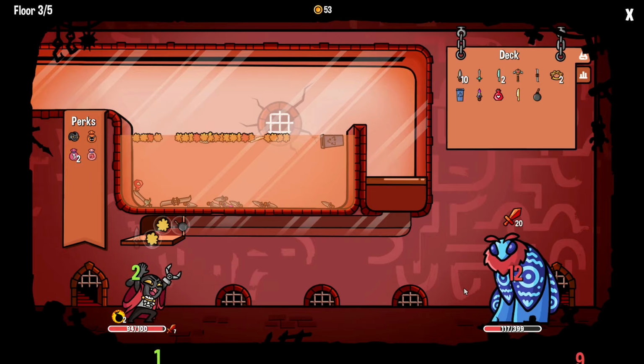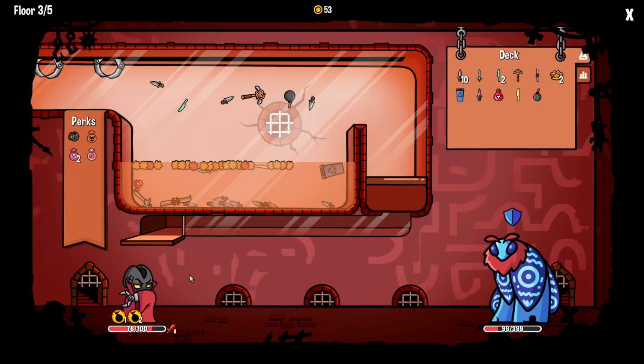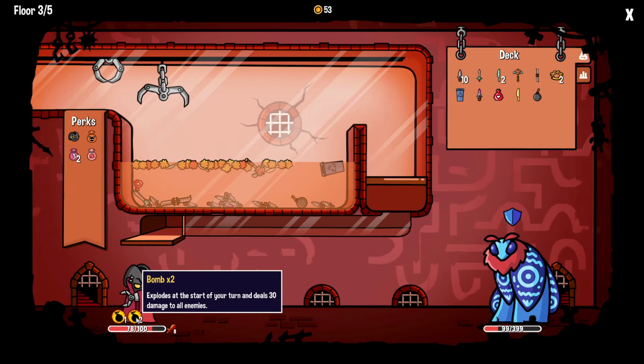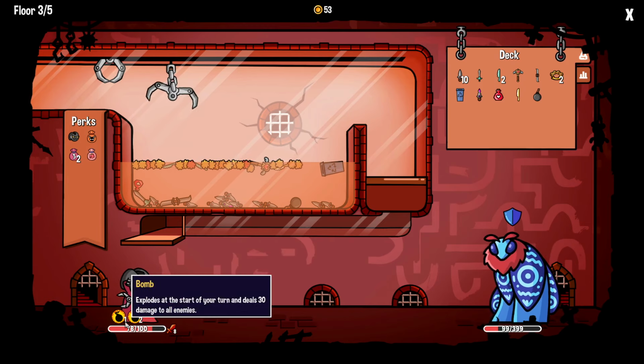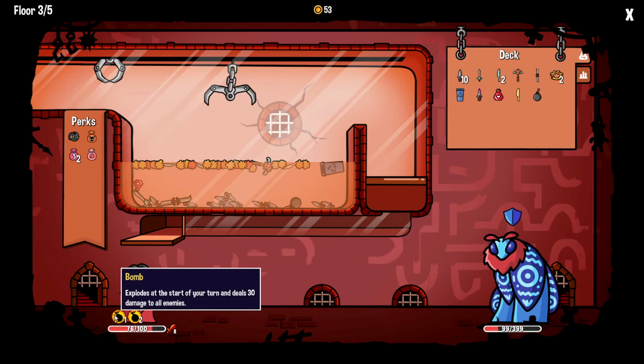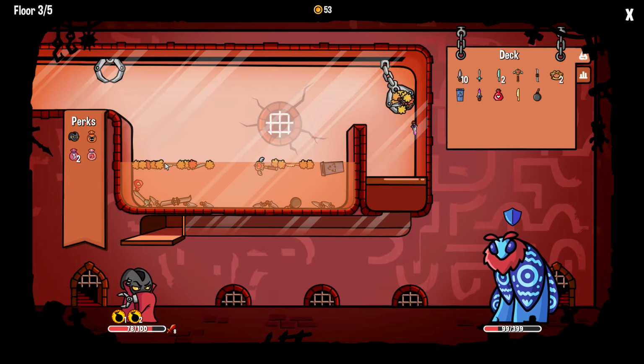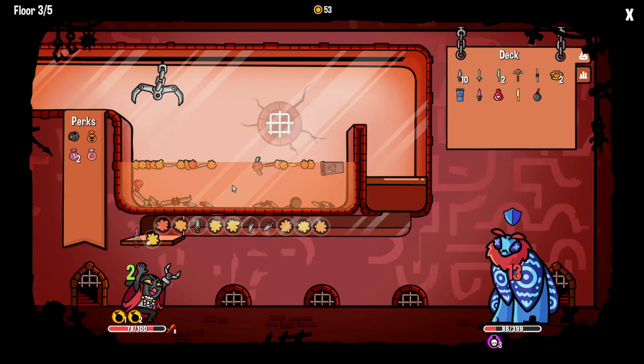Yeah, what? Why would he do that? Why would he put this burning fluff in there? Explodes at the start of your turn to deal 30 damage to all enemies. Okay. Oh, so I have 2 bombs right now. So that's gonna... He's pretty much dead then. Because we're gonna do 60 damage here. What is with these fluffs?